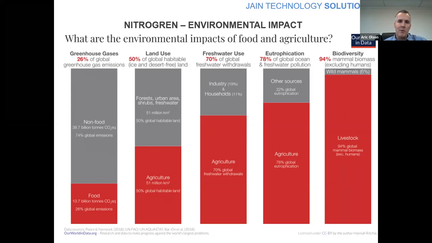We use most of the water around the world, freshwater withdrawals, in ag. And the item from this chart that I'd like to highlight, that probably most people aren't familiar with, is the second bar from the right, called eutrophication. Eutrophication is basically the greening of our streams and waterways and lakes and oceans. You can see from this study that 78% of the global eutrophication is due to agriculture.